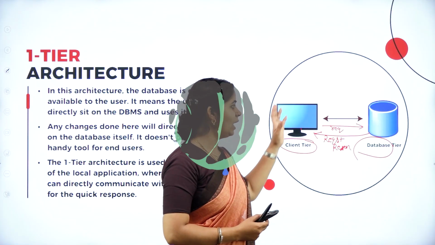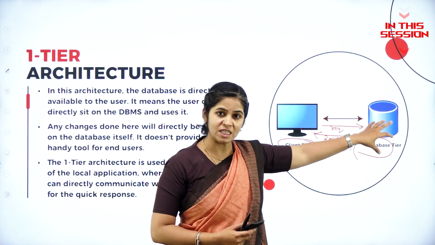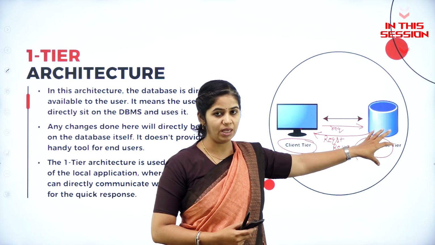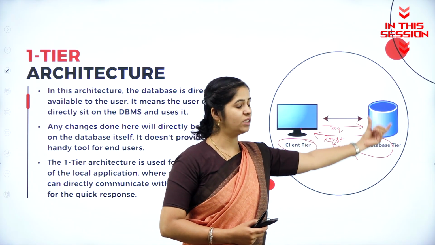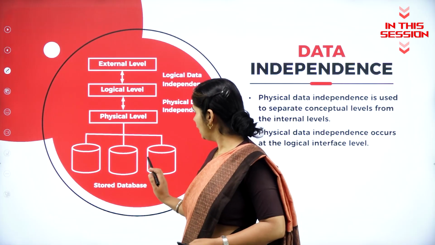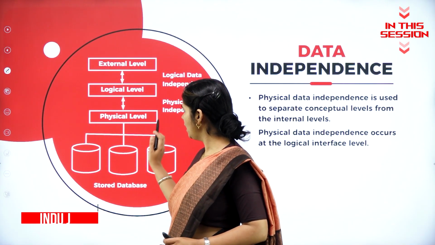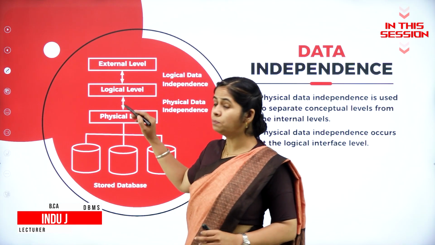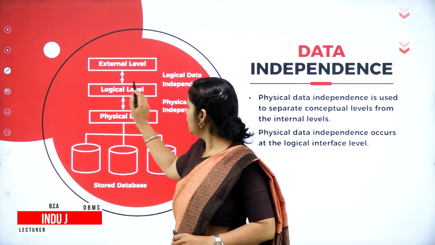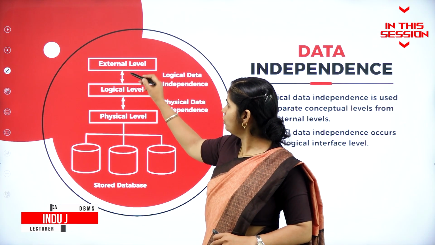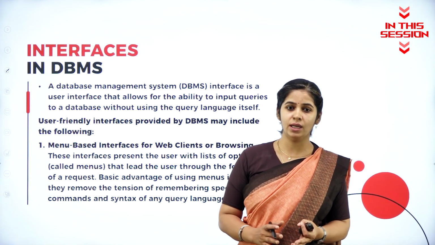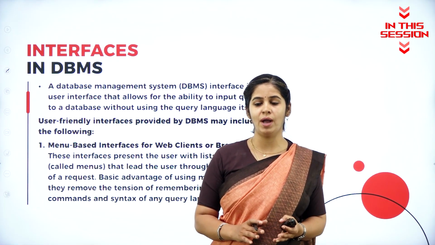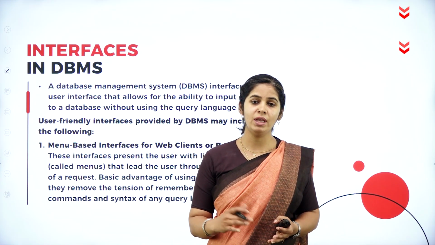When we are working directly with the database, that is physical data present in the database, if any changes are made by the client, that will affect the complete database. Any changes made in the physical level should not affect the logical level. Any changes made in the logical level should not affect the external level. Interface is how the database provides the interaction between each other.